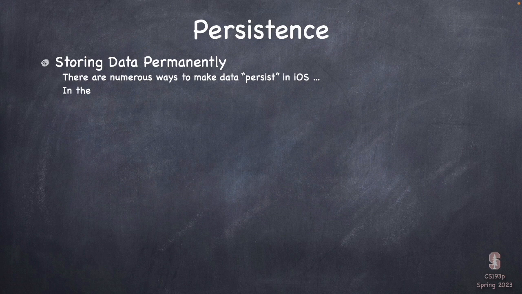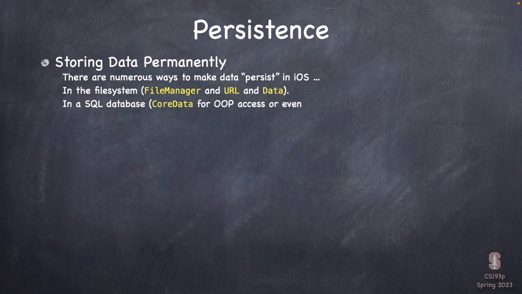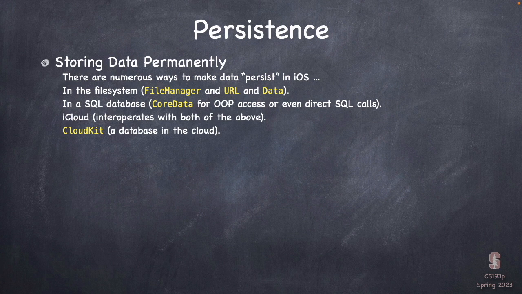There's a lot of different ways to persist things in iOS. In the file system, of course, it's got a Unix file system. We can put things in there. SQL database or some other kind of network database, you can store things in there. And there's an incredibly powerful object-oriented way to do that called Core Data, layered on top of SQL. The cloud, right? iCloud, and store a lot of things there. And these things I mentioned, Core Data and the file system, they actually interoperate with iCloud. You can kind of make it so that the data you store there automatically gets put on the cloud. And there's this whole framework called CloudKit, which lets you create records and store them in iCloud and all that. So there's a lot of ways to do persistence.